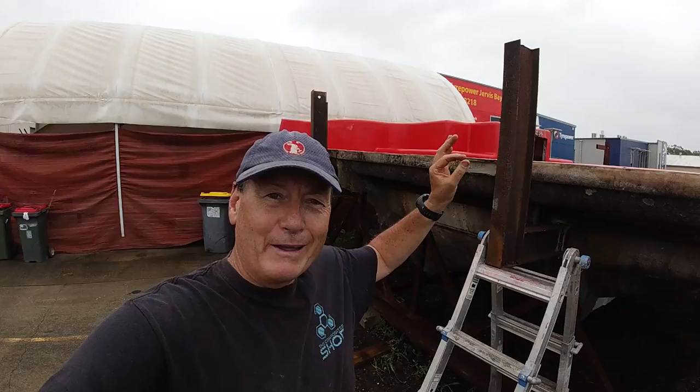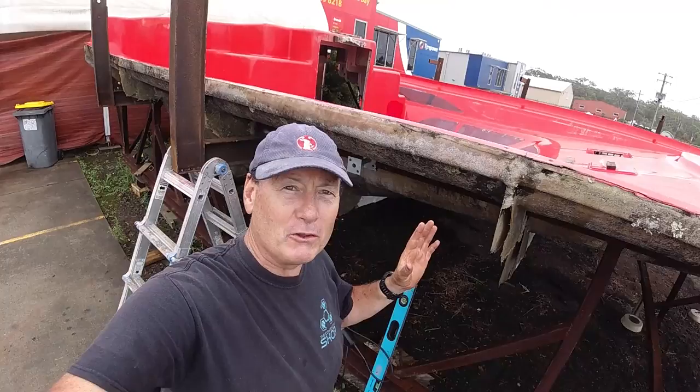The problem is, because it's wet, I don't want to be plasma cutting or grinding, because that will land on the mould, and wet filings or grind filings landing on the mould will etch into the mould surface. So it has to be a dry day where I can put some wood or blankets or something down to catch any of the iron filings that might land on the mould surface, because that mould surface is pretty good and I don't want to end up with any sort of rust in it or any further repairs to be done to it at the end of the day. So dry day, very important to get rid of all the iron filings the minute you do any grinding, because they will rust into the surface and damage your surface.